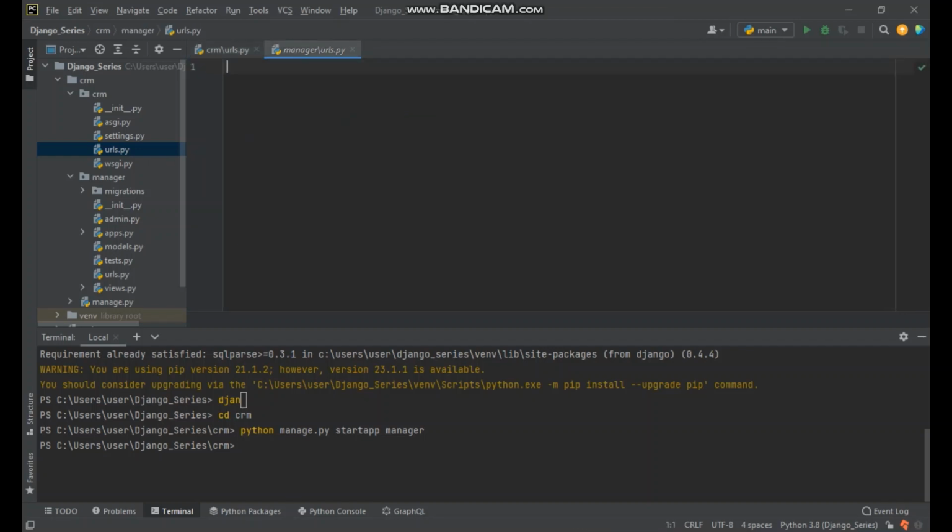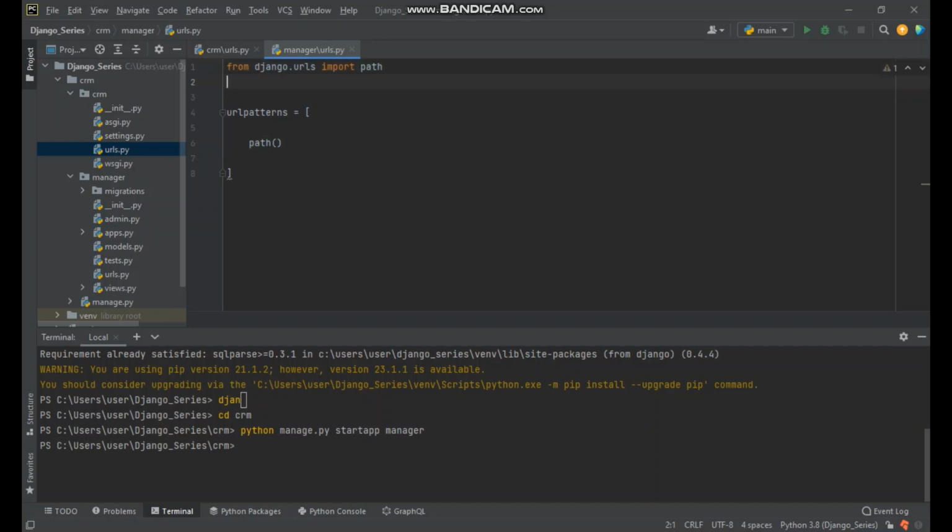So now we're gonna create our URLs. Here we're not gonna need include, you're only gonna need path, and then our views. So let me just delete everything here.